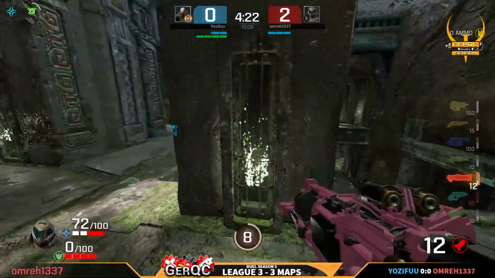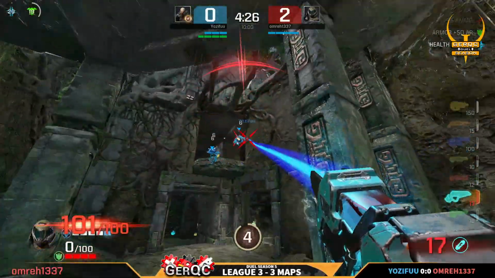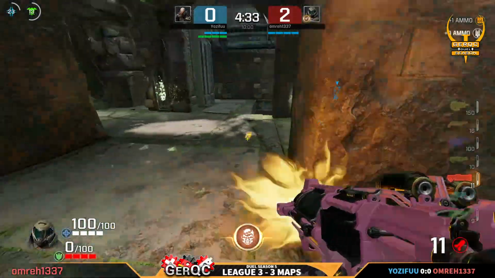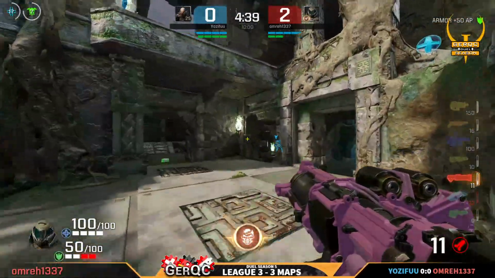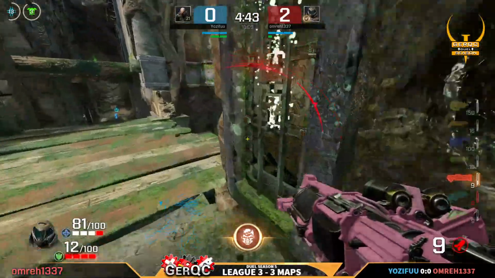Only a couple of seconds until Mega spawns, and that one should go to omreh. Almost falls out of the map. Good peeker from Yozifuu. Still a sizable stack advantage over omreh, who doesn't even have any armor. We'll have now, after picking up the lower light, a decent position for this fight.